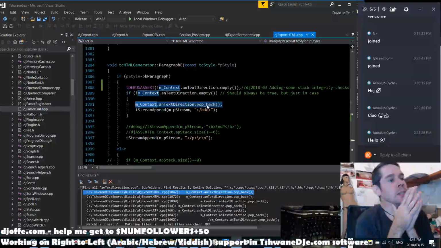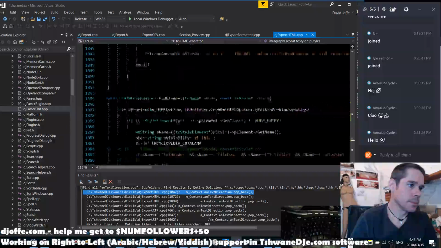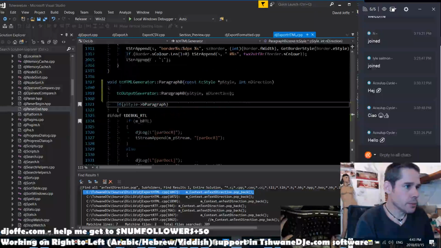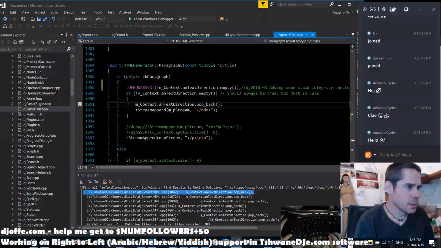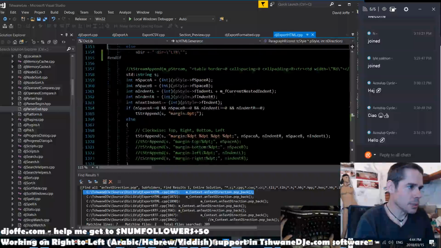Now, unfortunately, it can't follow the logic of the parent anymore, because where's the parent? F2, yeah. Why is paragraph E not closed?